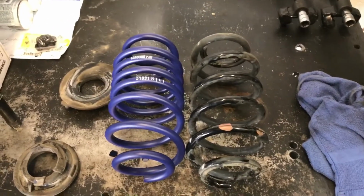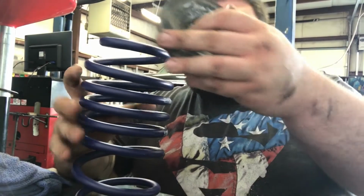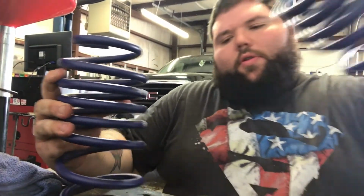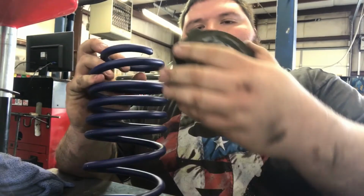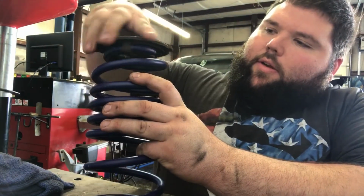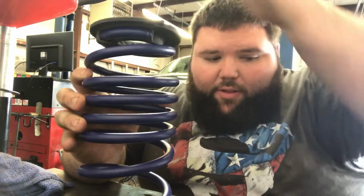Alright, here's a side-by-side comparison of the old rear and the new rear. Just thought I'd throw that in there. Alright, let's see here, we got right, left? No, here it is. And the wrong one, that would have been bad. So, this sits on here. Just sits on there and spins to the very end, just like on the front.